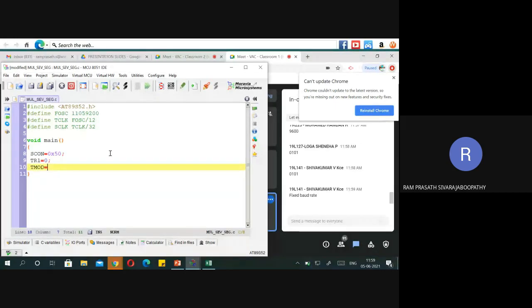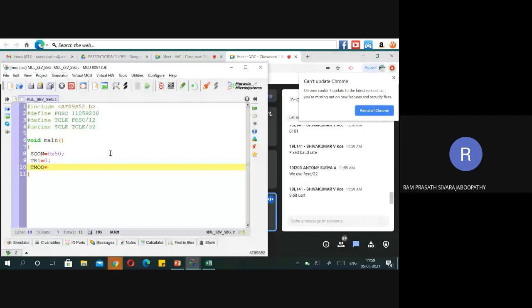Fixed baud rate, no. Any other answer? Yes, any other answer? No, 8-bit UART only. Sorry, mode 1. I am very sorry. Mode 1. We are preferring mode 1.